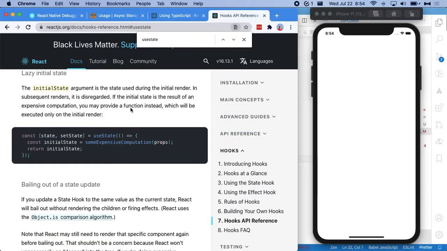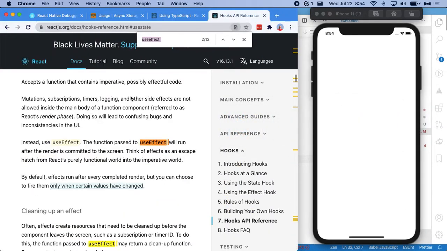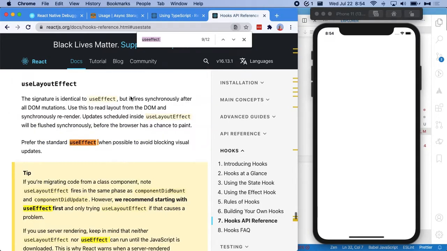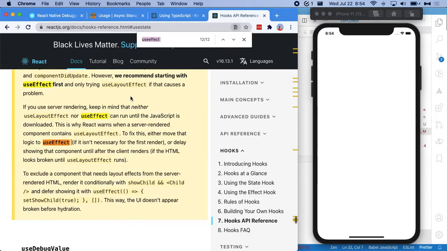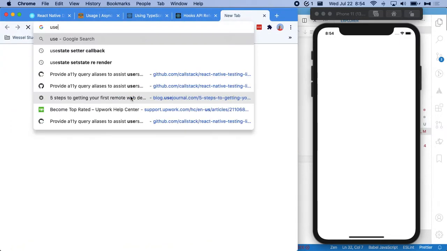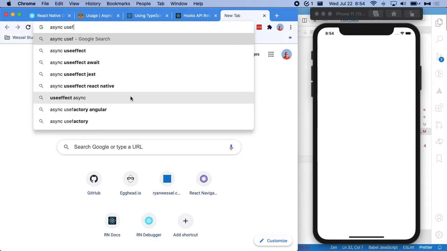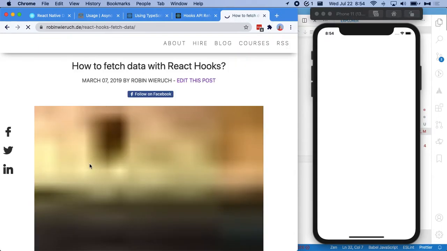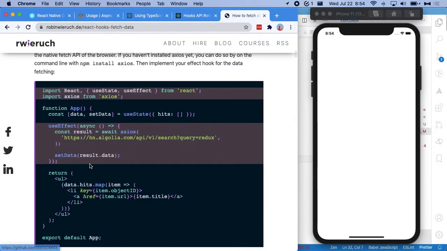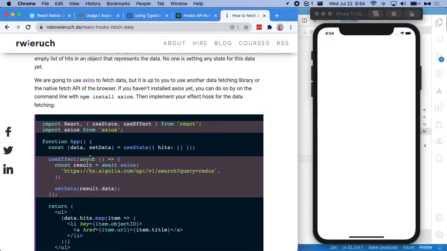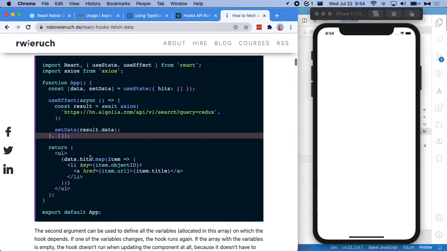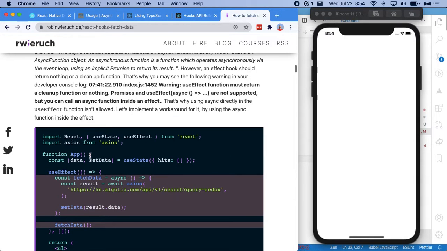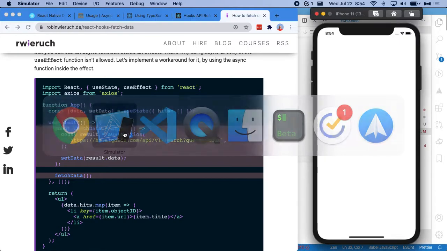Maybe. Find a useEffect that uses async. Yeah, okay. I think that's the way to do it.